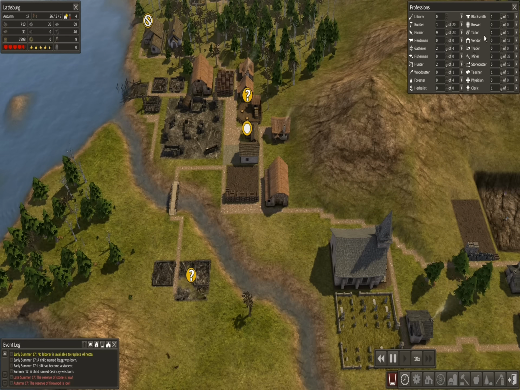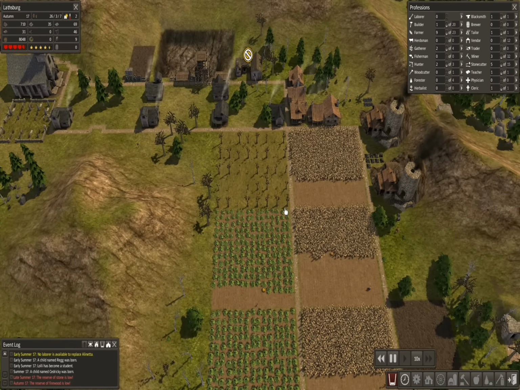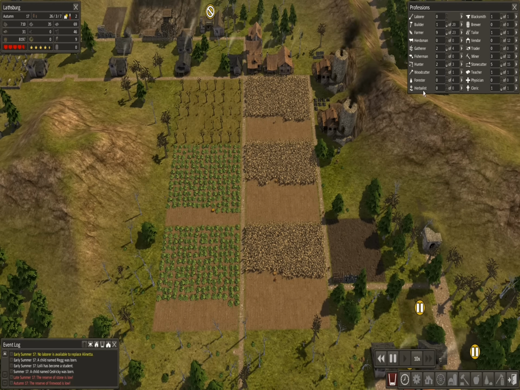Reserve of firewood is indeed low. Well, our food's going through the roof. We had 6,000, we're already on 8,000, and not even half the crop's been gathered yet.